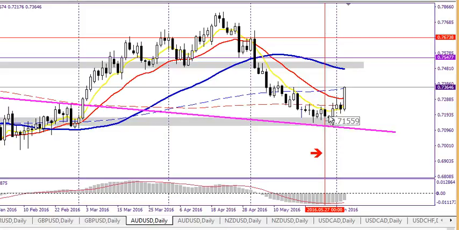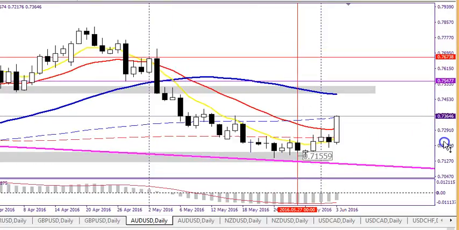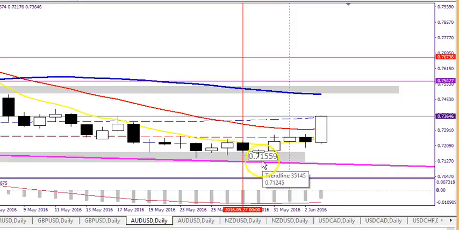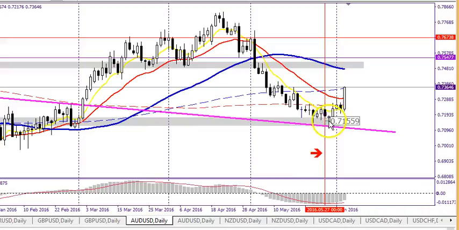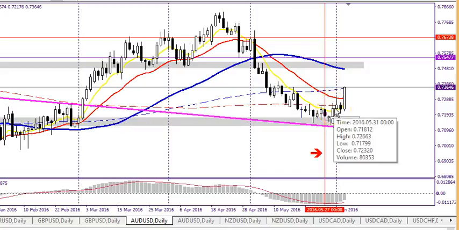So, you know what? This bothers me in a way because this little tiny candle, do you see that? Let me just zoom in a bit. Okay, it's this little tiny candle right there that might have taken your sell stop order, and if it would have taken your order, then the next day obviously price went up higher, you would have probably gotten out with a loss on your trade.